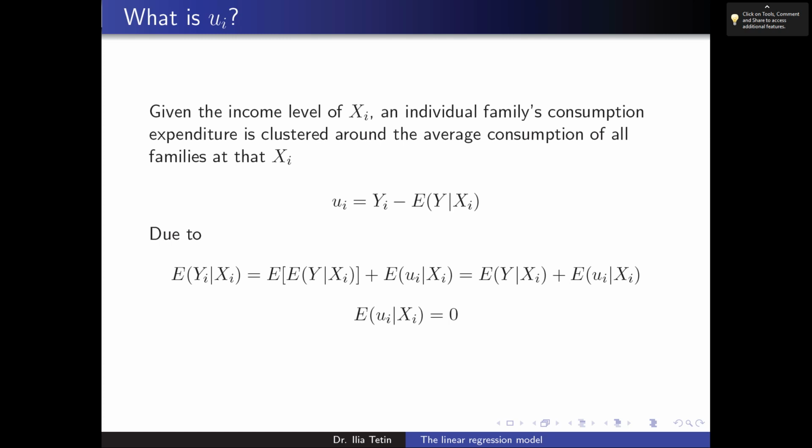Moreover, if we are talking about the true regression line, we might not know what the true value will be, and we can only estimate those ui. To some extent, it will be estimated. We will get the error of the regression, and this error of the regression will be called ui hat. Later on, I'll show you a graph where you can see the difference between ui and ui hat. Ui hat just means the so-called hat symbol on top of u.